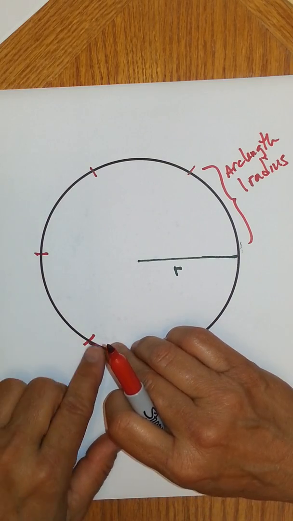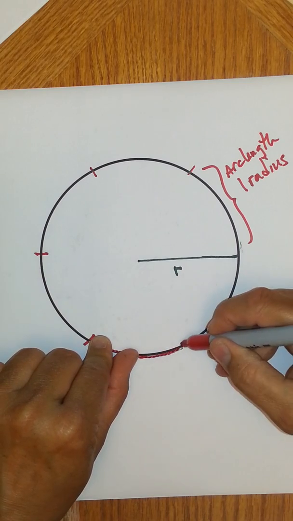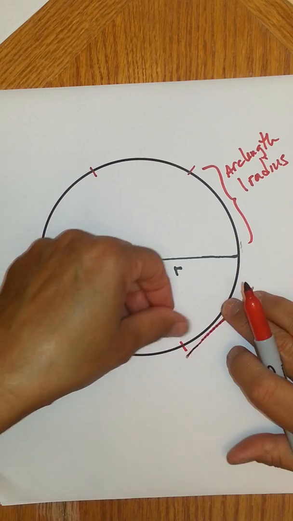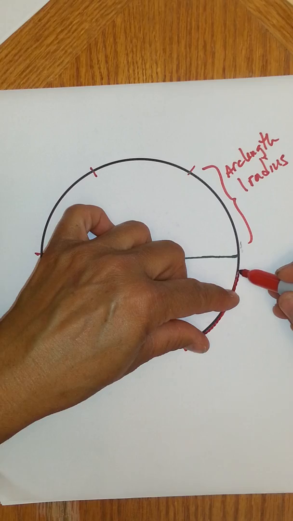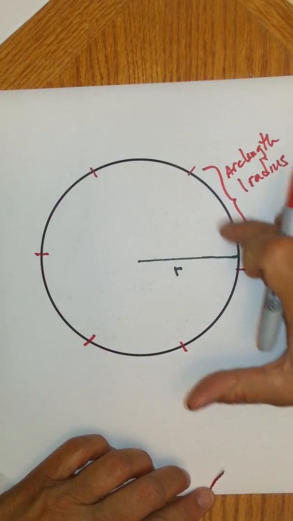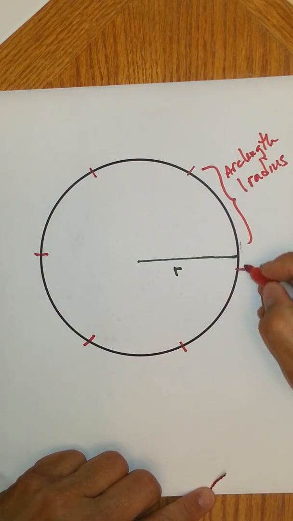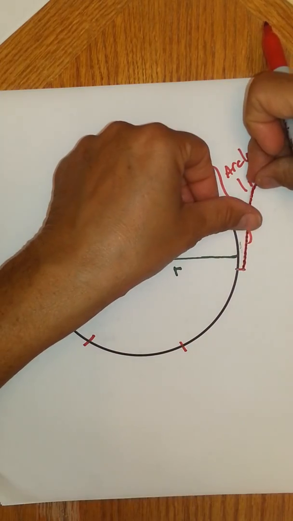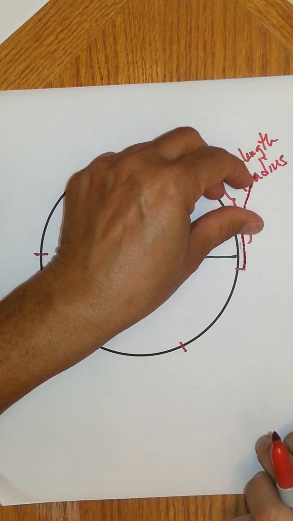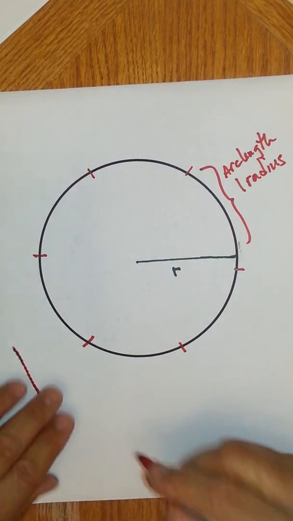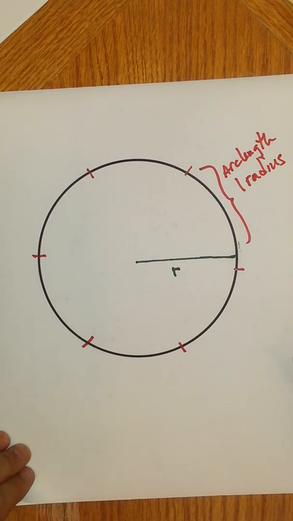And you may want to do this for yourself, just to prove it. The more senses that you involve in learning, the stronger and the deeper the learning occurs. Okay? All right. So it looks like it went in 1, 2, 3, 4, 5, 6, and a little bit. Now that little bit is a portion of the size of the radius, and it'll turn out to be 0.28 if it were very exact. So how many times did the radius go into the circumference? About 6.28.